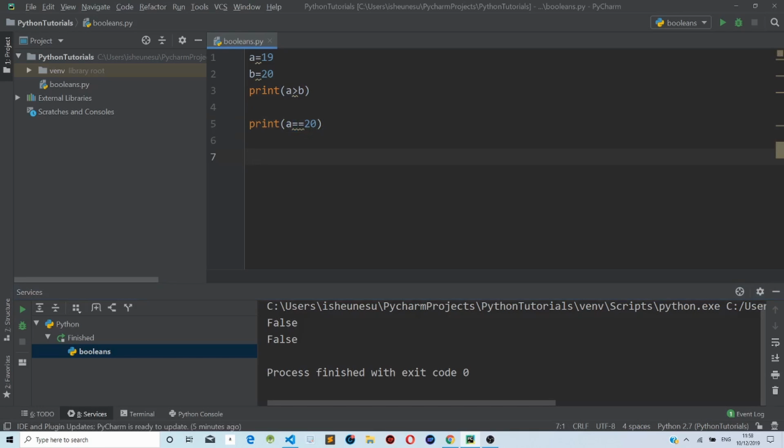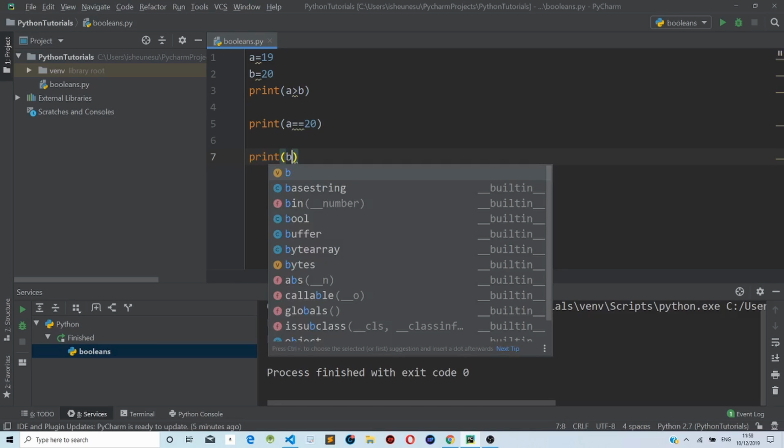And then let us take a look at another scenario. Let's print b is greater than a.